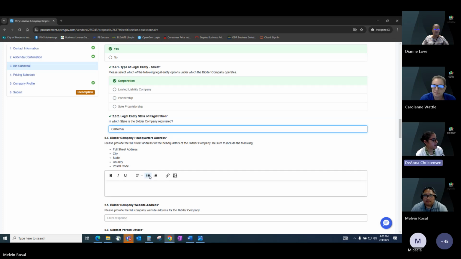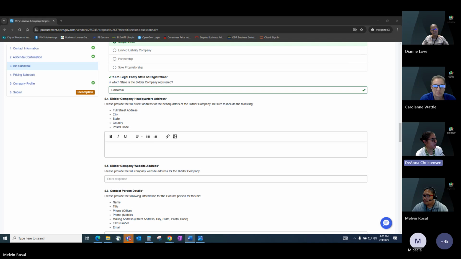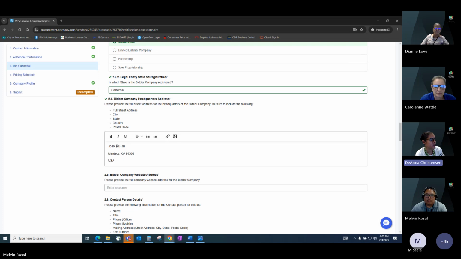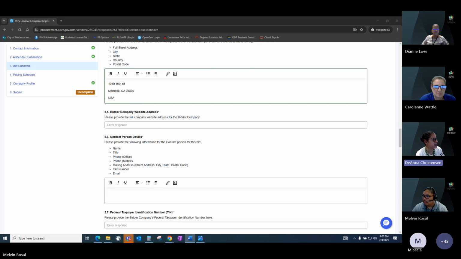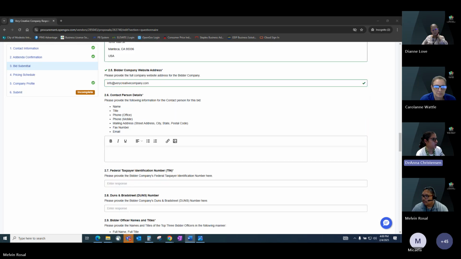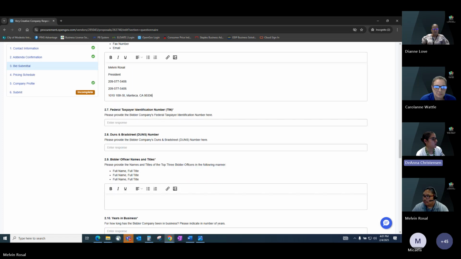As Melvin's filling in this information, as part of the bid submittals, every one of these fields, if you see by the header description, has an asterisk. That designates that it is a required field. As you go through the process, let's say you happen to miss a section, it will flag it as red. And when you get to the completion, there is a checklist to go through the review. But it's very important that you read through each of the required fields and make sure that you are completing all of the required information that's specified under each one of the fields.